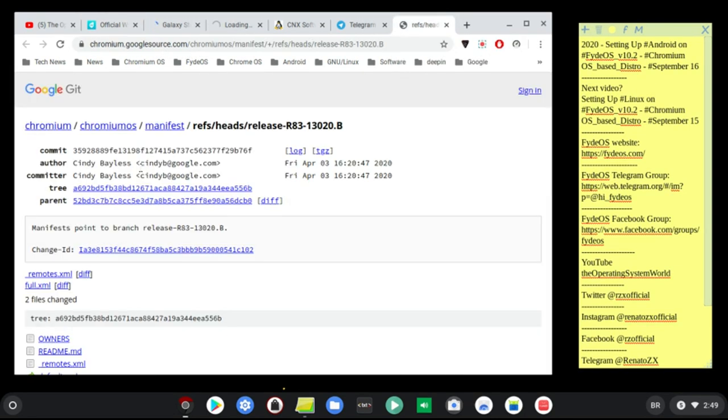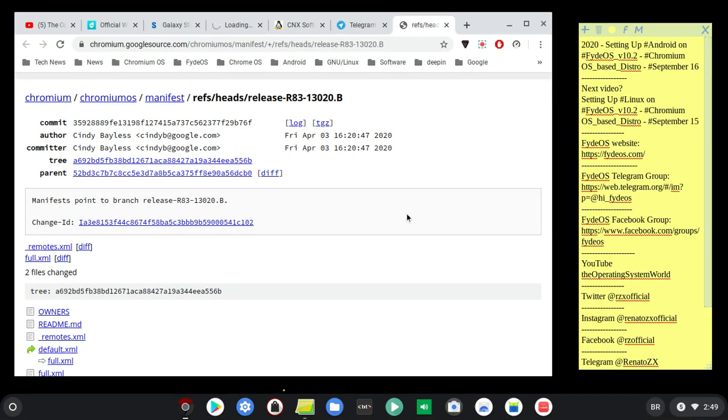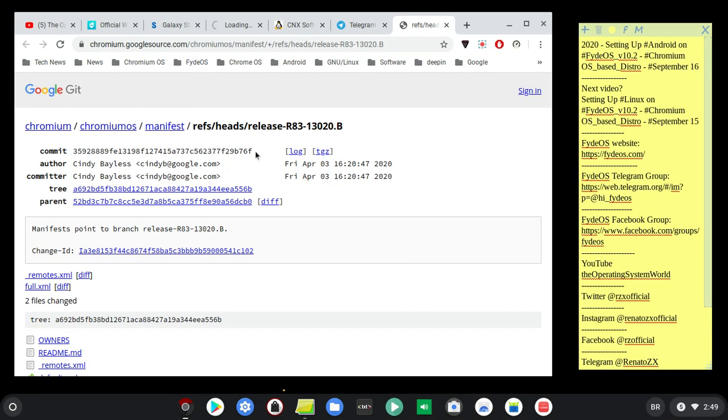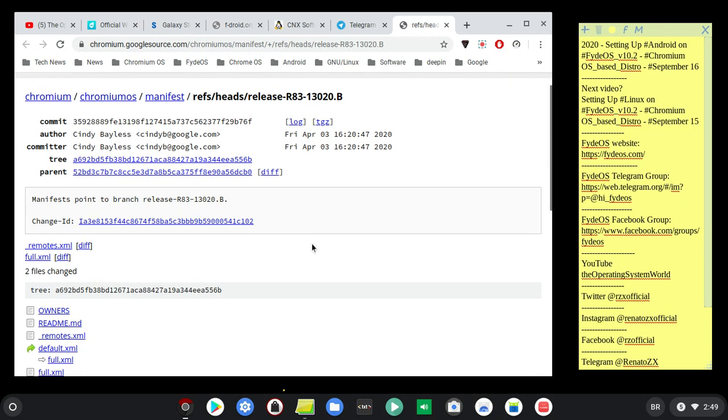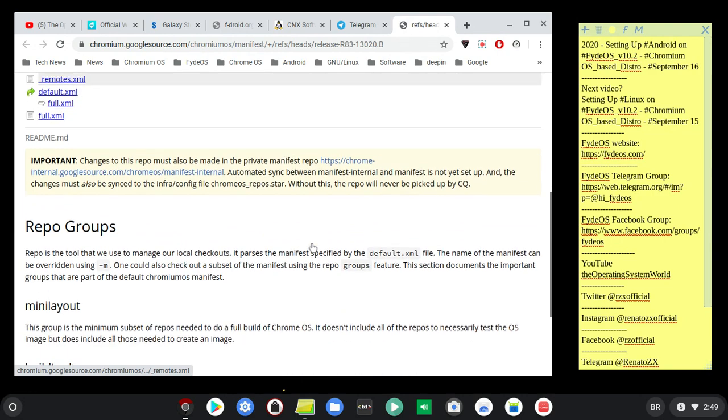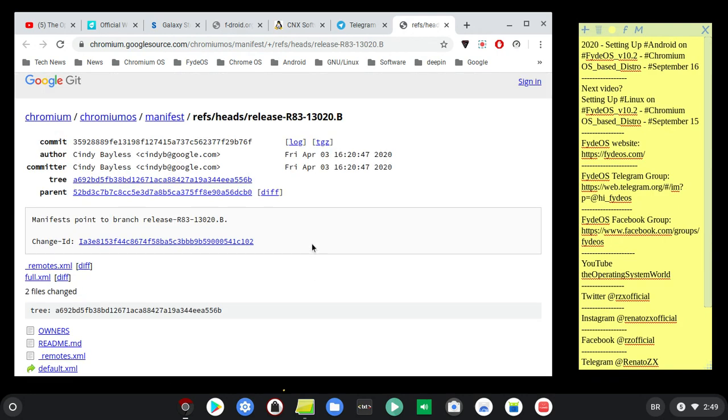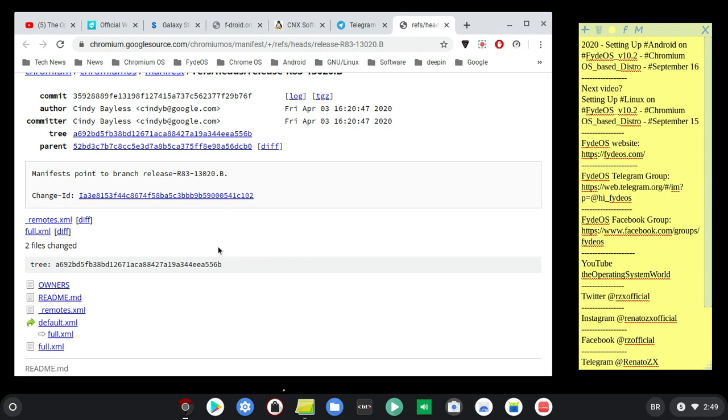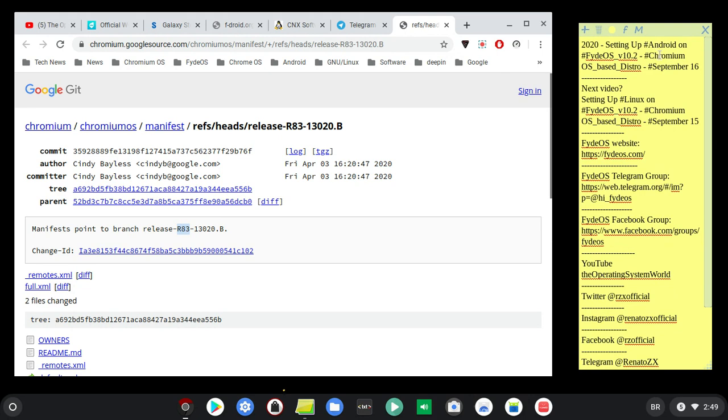This is about the FydeOS. I believe FydeOS version 10.2 is based on Chromium OS version 83, I believe.